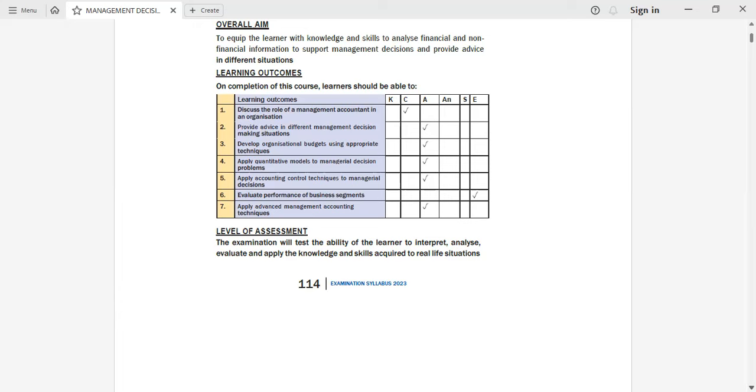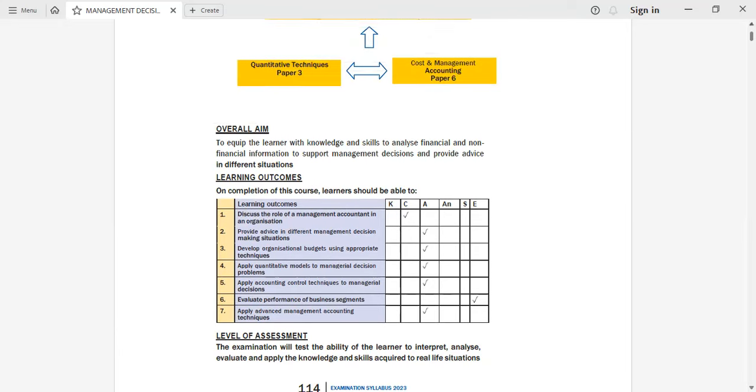If at all you get another best option that can help you, make sure you manage time, because what makes these students fail is not that they don't actually know, but time management. You find someone knows everything that has been asked, but can't write everything that has been asked because of time. The time is not always there. So we need to manage time. It's very, very important that we manage time.